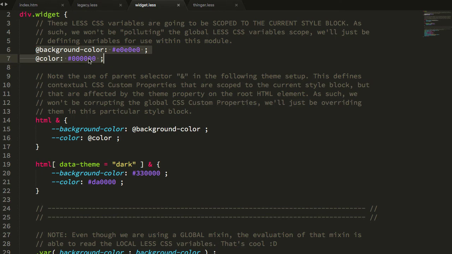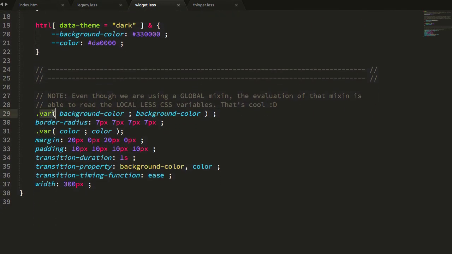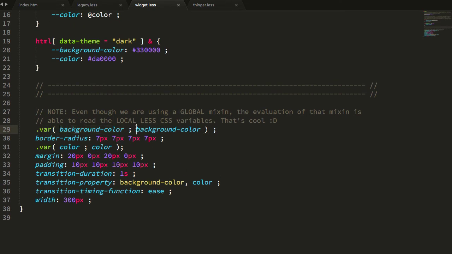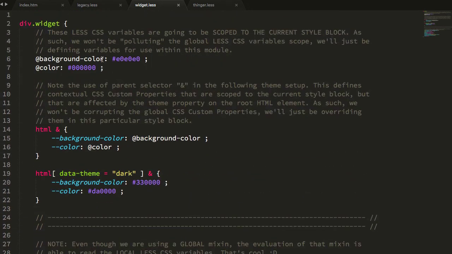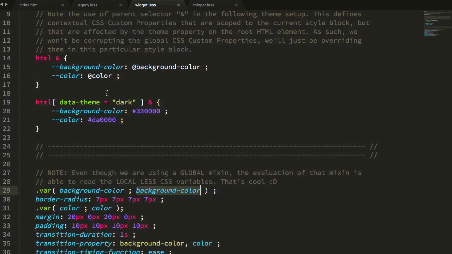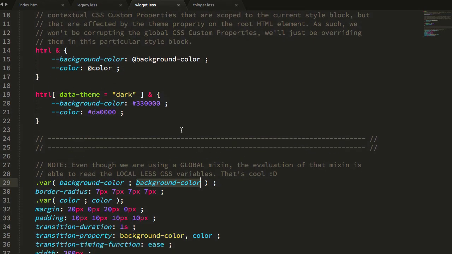So local LESS CSS variables, local CSS custom properties, and again we're using this mixin here to dual write the background color using both the LESS CSS variable, which I'm using here, as well as the dynamic CSS custom property at runtime.